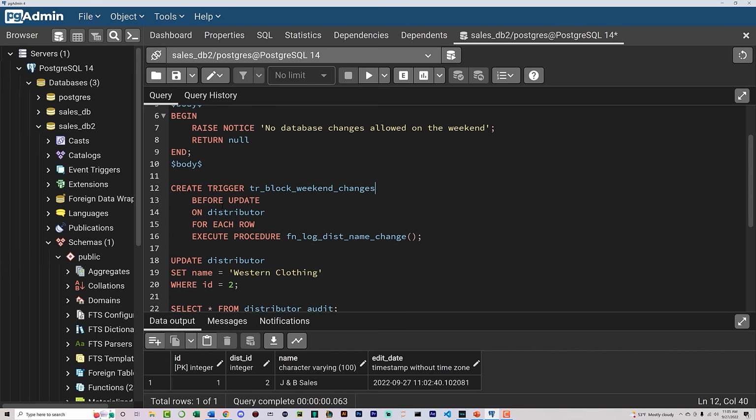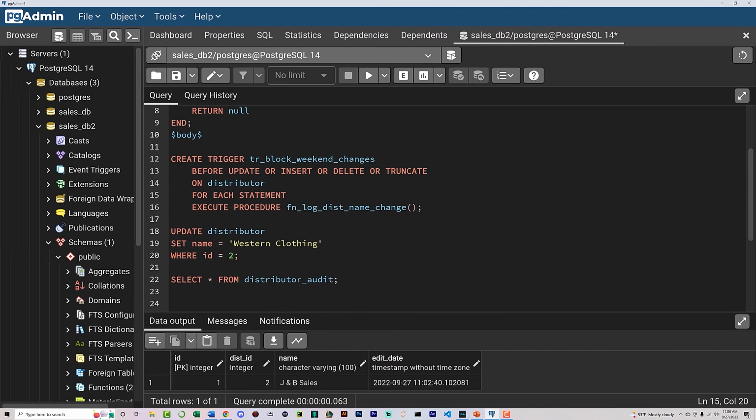So we'll say before update, and we also want to block inserts, deletes, and truncates. How you do that is say before update or insert or delete. See, we can block all of them. Or truncate. On distributor, and we want to run this on the statement level for each statement.